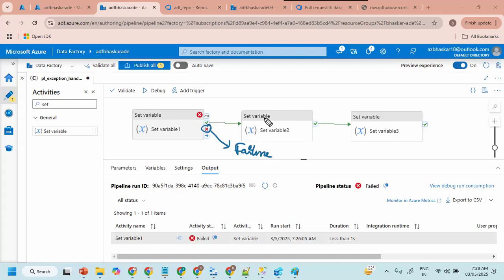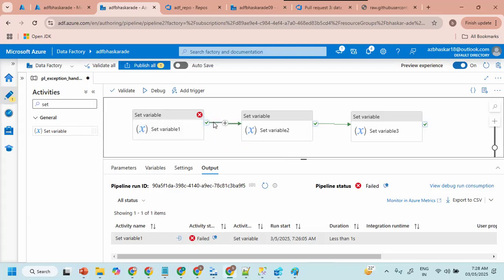Now this activity 2 is executing based on the success of the previous activity, because we connected on success to this. Now I'm going to connect on failure. Just observe how exactly it is going to be. Take out this and connect on fail to set variable 2.